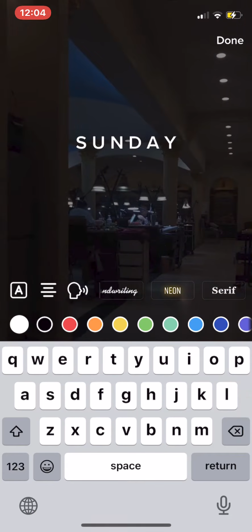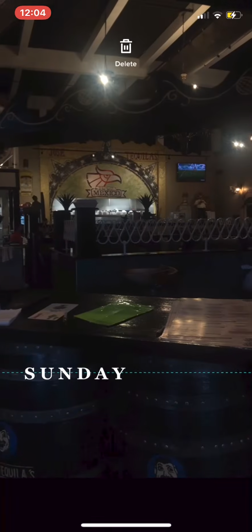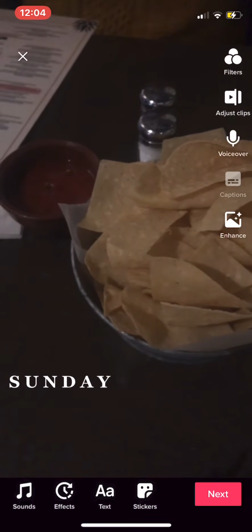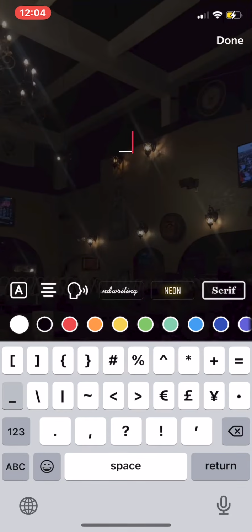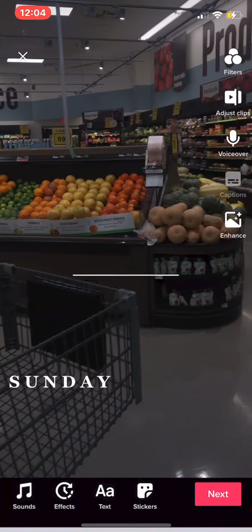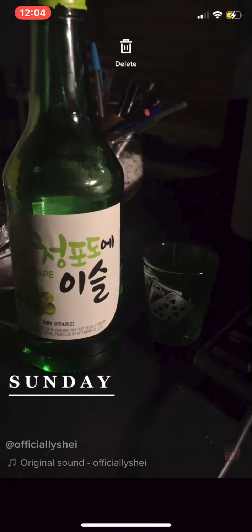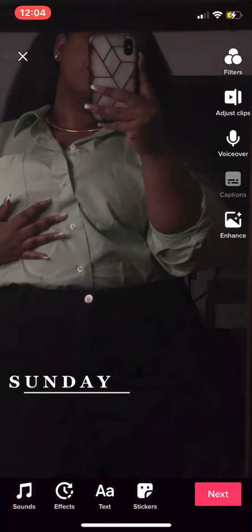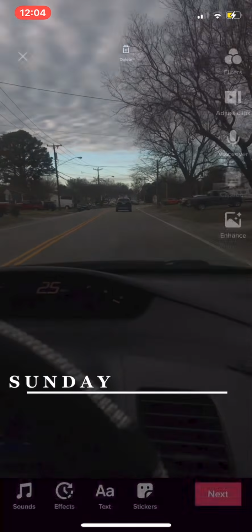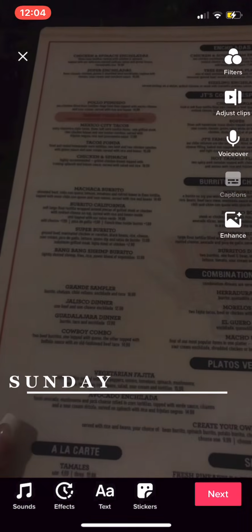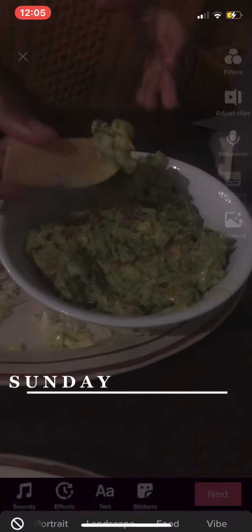You're just basically playing around with the fonts to see what font you like. I like to space my letters out a little bit more because I feel like that gives a more aesthetic look to it. Play with the sizing of it, etc. There's so many different ways that you can do lettering and stuff like that. It's honestly just up to you. For me, I like to add a little line either directly underneath it or kind of slanted off to the side just to give it a more aesthetic look, and basically play around with my font. As you can see, I'm adding a line underneath.